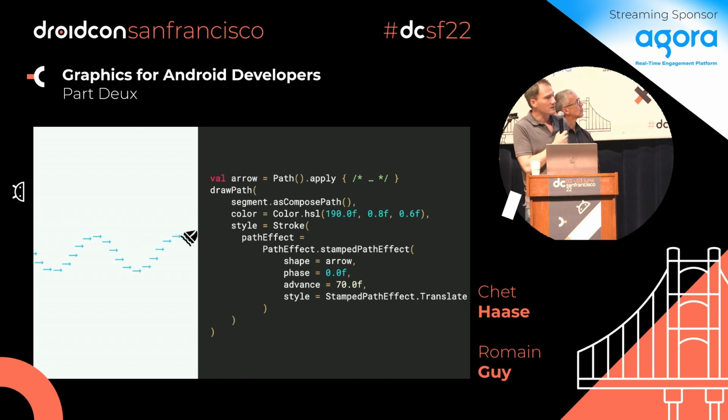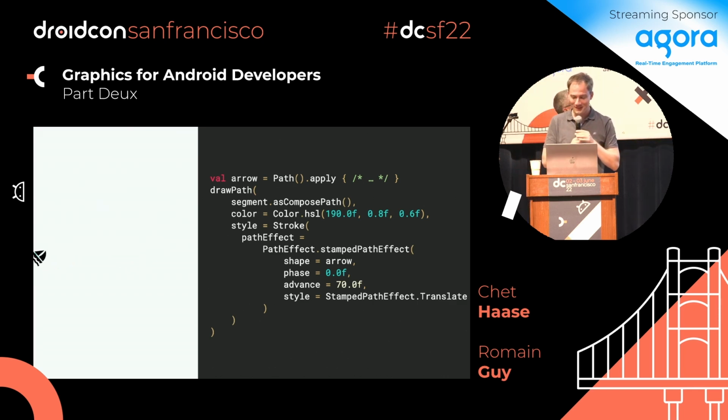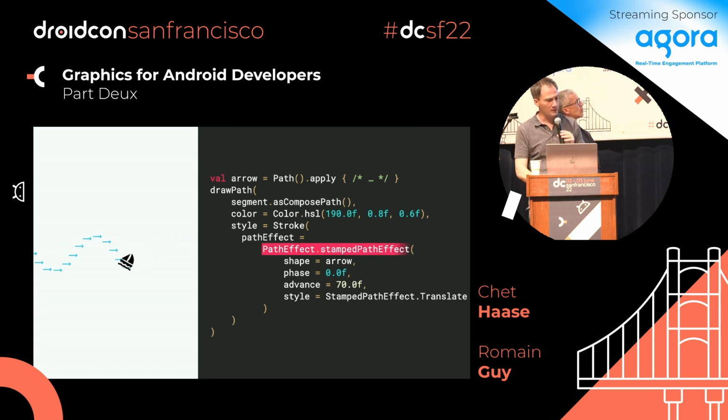Instead of drawing the path itself, we can stamp another path along our first path. Here I have an arrow that I built myself. If you call PathEffect.stampedPathEffect, you give it a shape, that's the arrow we want to stamp along. We're going to ignore the phase. And then you have the advance. The advance is basically the spacing between two instances of your stamp along the path. Here I just pick something that looks decent enough.